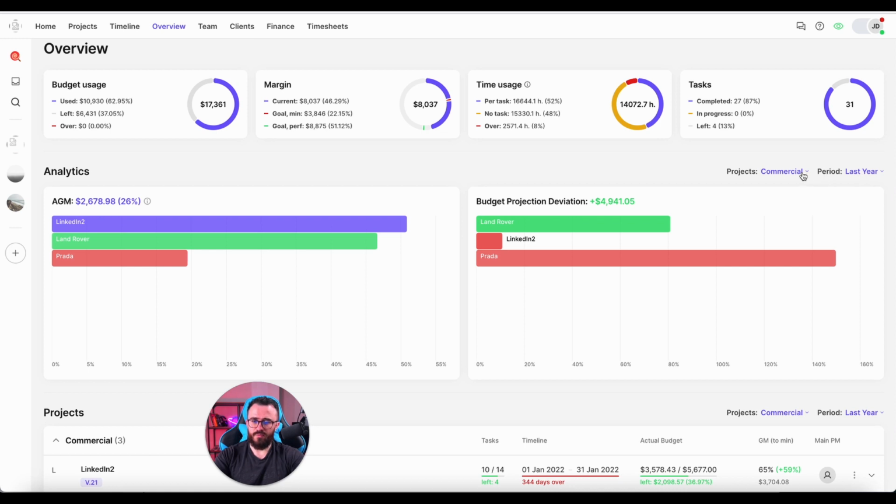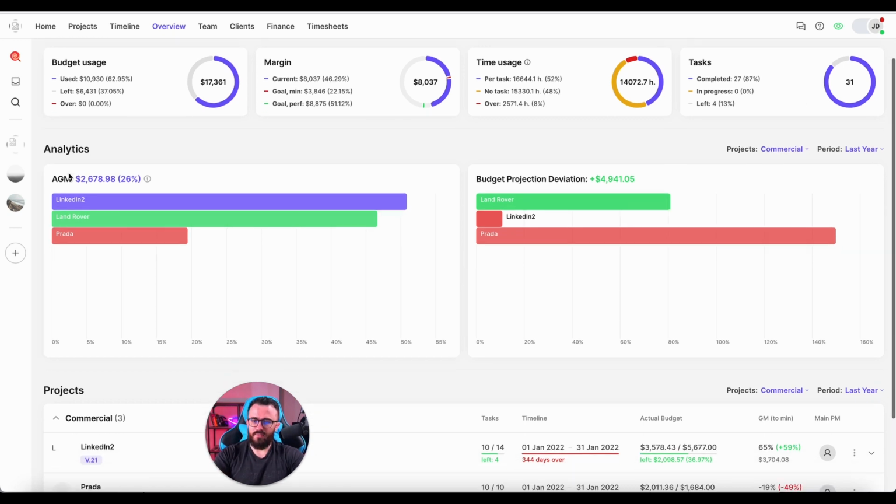There is also a filter for projects commercial, which is helpful because you can also get from non-commercial projects some extra information as well. The margin shows just a summary of all differences between these rates you've seen in the team tab for the bill rate and rate, effectively collecting the gross margin from all the projects and milestones. Time usage is the same reflection over time, and tasks is just a number of tasks.